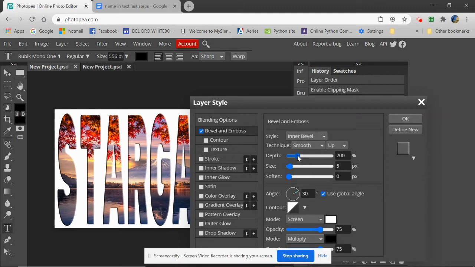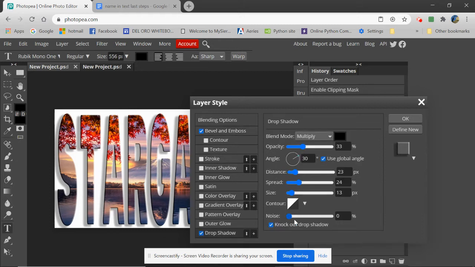Okay, and I can also add what's called a drop shadow. This won't show up on black, but it will show up on white. So whatever looks best to you. I go and click on drop shadow, and you can see there's a shadow down here. If I click on the name, anything about the drop shadow comes out.